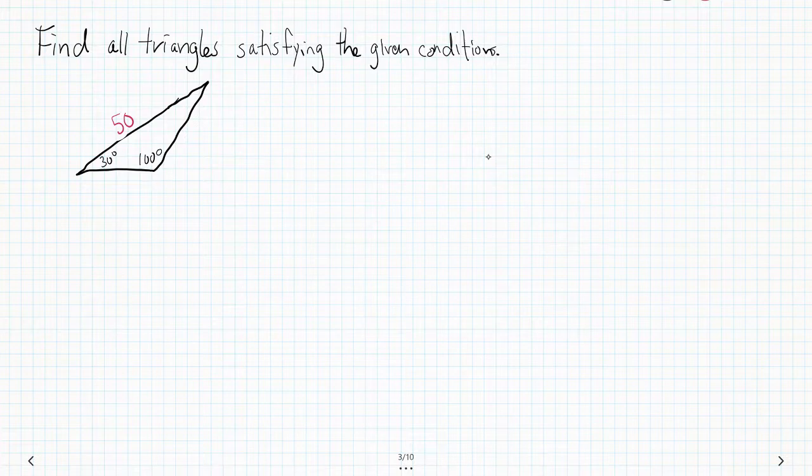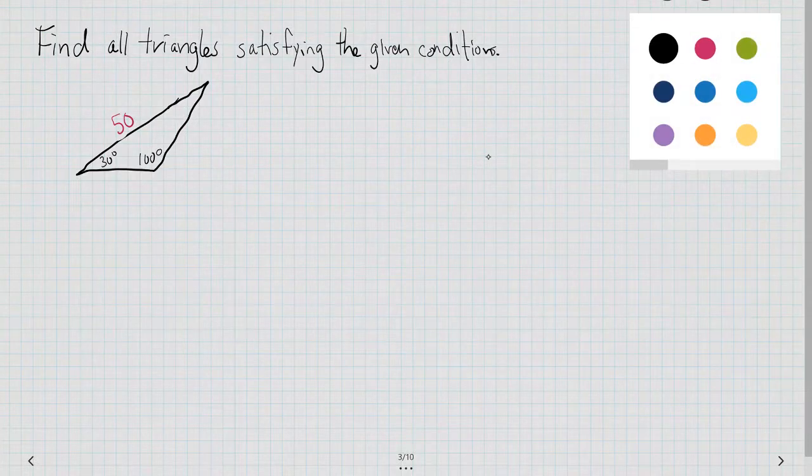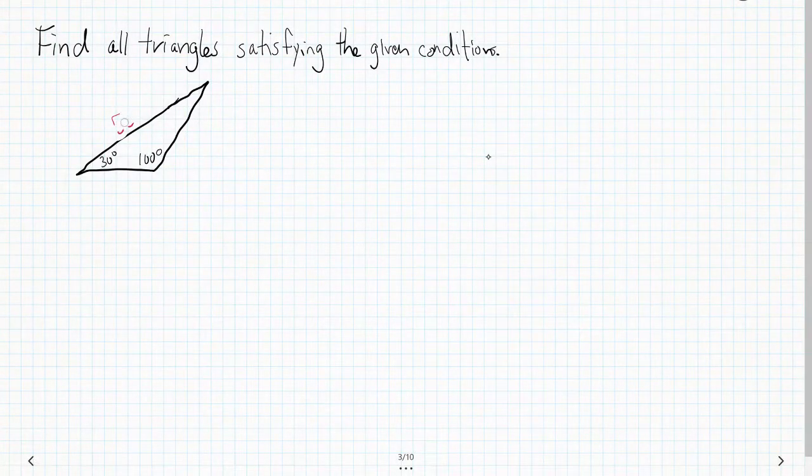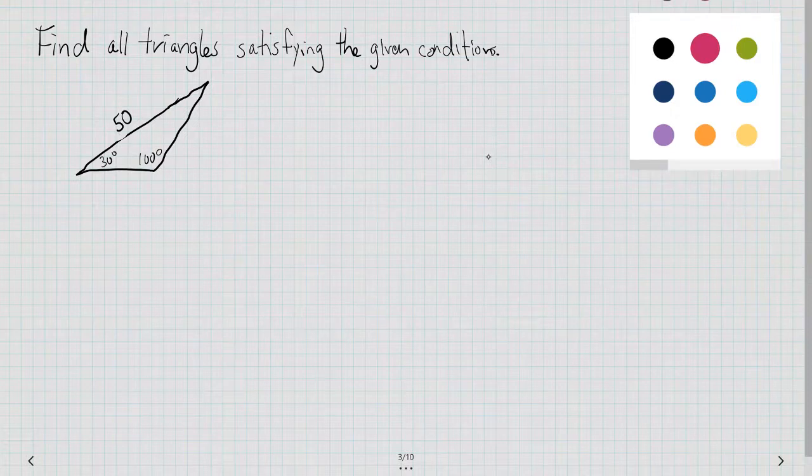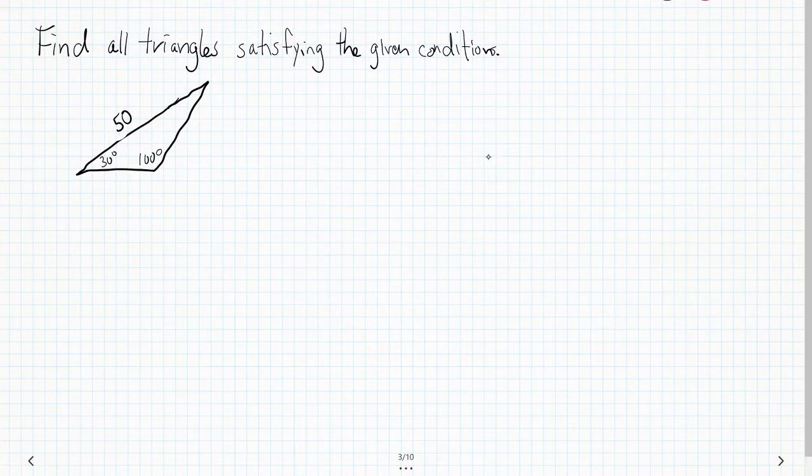So now looking at this one, find the triangle satisfying the given conditions. Let me put that back in black real quick just to make sure that we see. So we have a 30 degree angle, we have a 100 degree angle, and then we had this side right here being 50. Now in red we can draw the rest. I would say in this case the easiest thing to handle is the other angle. So if we call this angle theta, let's say, we'll fill that in a second.